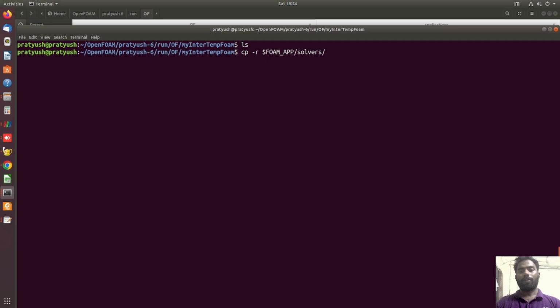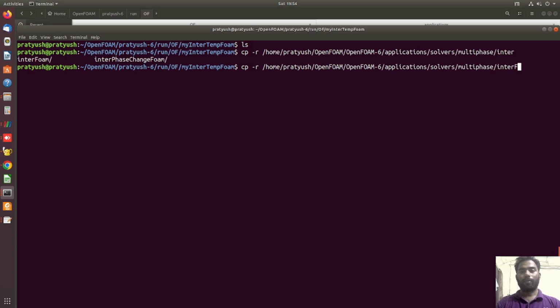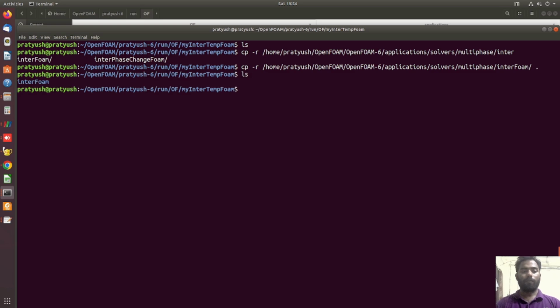Here we are going to copy from the multiphase solvers, that is interFoam. The dot is written here because we want to copy this solver into the current directory. Now you can see that we have the interFoam solver available here.